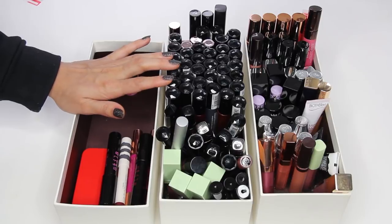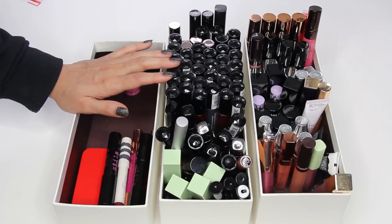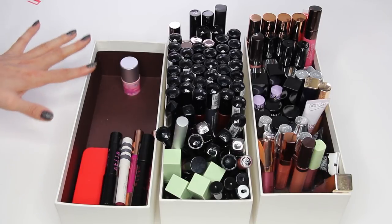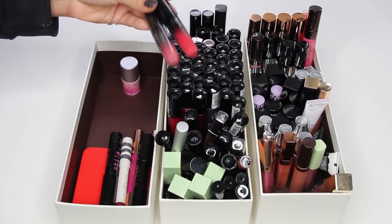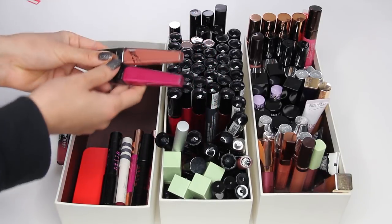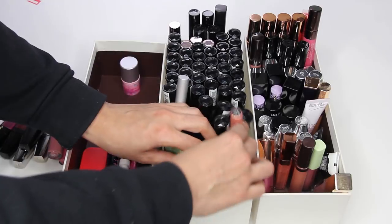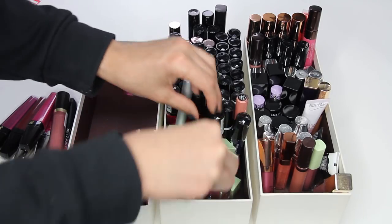I'm going to do something a bit naughty and keep all the NYX ones for now. I've done swatch videos with them before and I like doing looks with them, but I'll declutter them as I go back into my stash — if I pull something out and don't like it I'll get rid of it. I will say I'm removing these ones from Rimmel because they're old and I don't think the Apocalypse line exists anymore. I also have some very old ones from Lancome that I used to buy at the L'Oreal sales, and honestly I just don't use these. I've got these lip paint things — I don't really use these, but I'm just going to keep them for now.